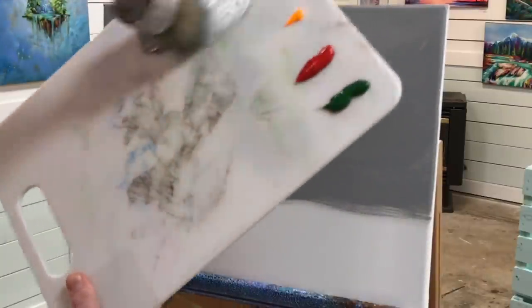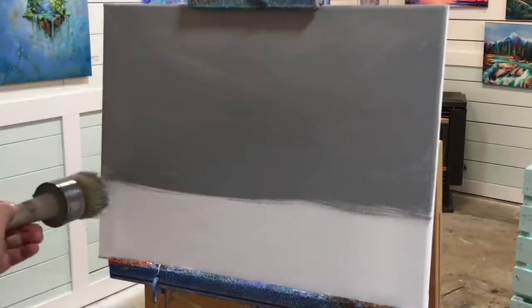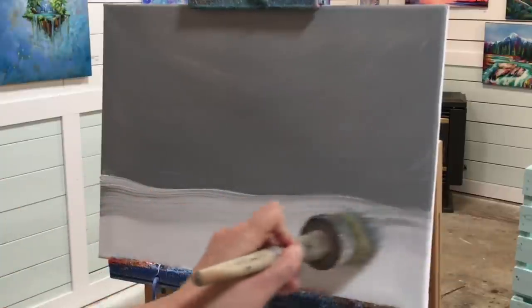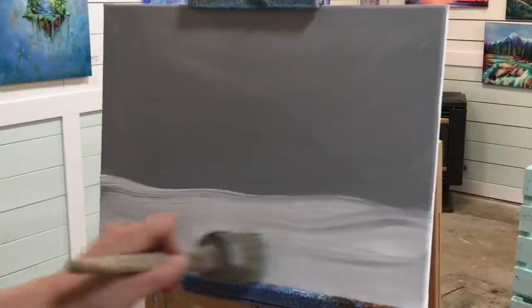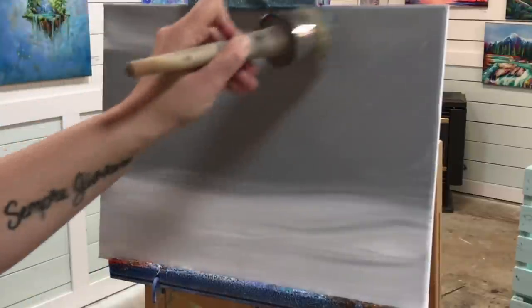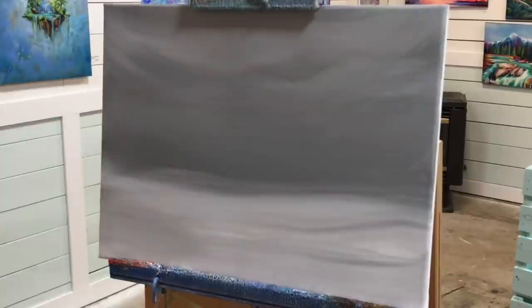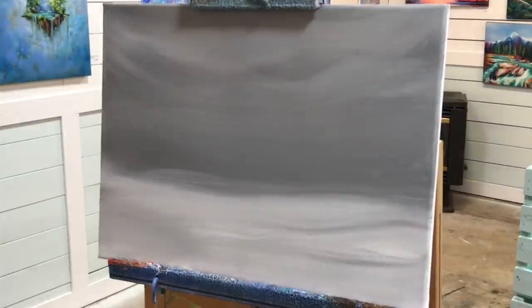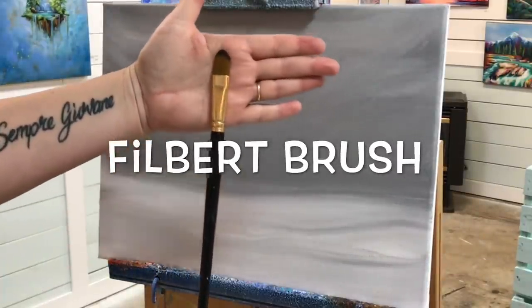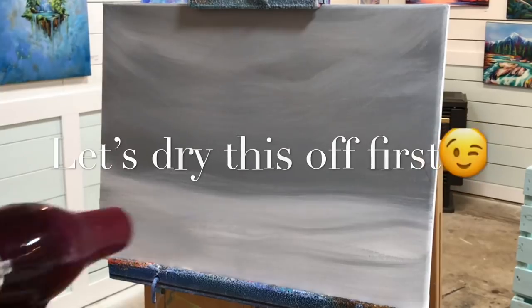I'm going to take a little bit of white now without washing my brush off, so I've got a little bit of that gray left in my brush. I'll create some really soft, subtle shadows down here, letting my brush be a little wavy — going up and down in a ripply kind of way — to get some soft slopes to all the snow down below. I'm going to soften up the sky using the same technique and start creating some light little clouds, then a giant moon. Make sure you have a filbert brush ready for the next step. Let's dry this off quickly and then get started.